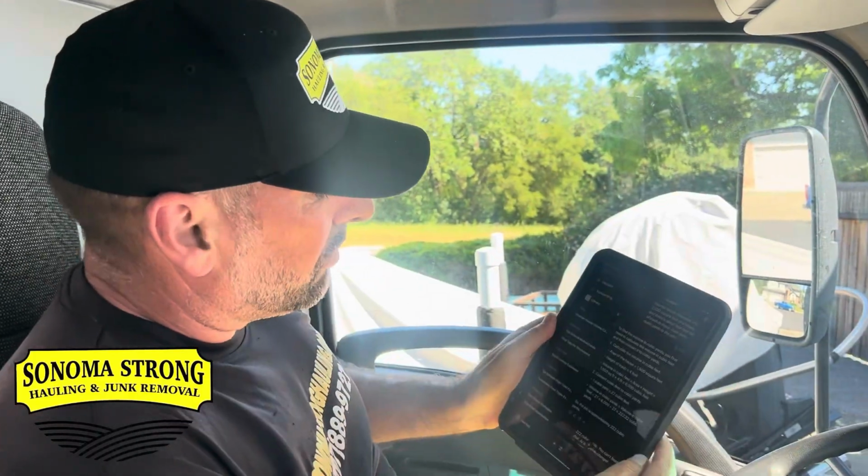So you want to know how to price those big hoarder jobs? Let's say the house is 1,500 square feet, and there's 4 feet tall of trash in there, and you want to know how many cubic yards it is? Well, this is how you're going to figure it out. Now, all you're going to do is ask ChatGPT, hey, ChatGPT, I'm working on a house that's 1,500 square feet, and there is trash all in the building, and it's 4 feet tall. How many cubic yards is in there? And boom, there it is.